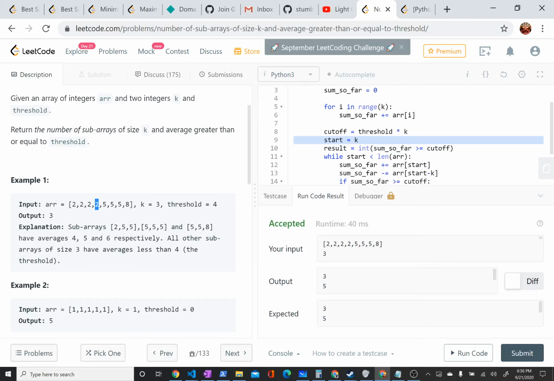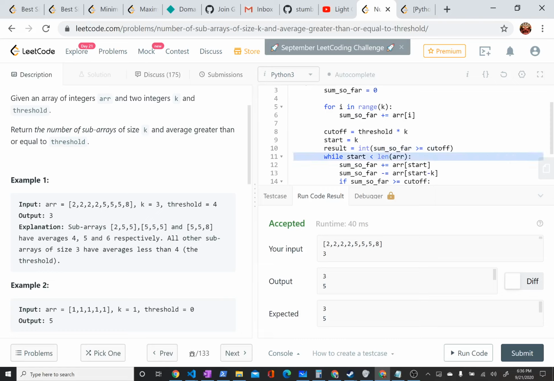I'm going to evaluate this Boolean expression: is sum so far, the sum I've built up with the first k values, greater than or equal to cutoff? If it is, I want a 1 out of it, and if it's not, I want result to start as 0. Evaluating this Boolean expression as an int, which is what I'm doing on line 10, will be a 1 if it evaluates to true, and a 0 if it evaluates to false.